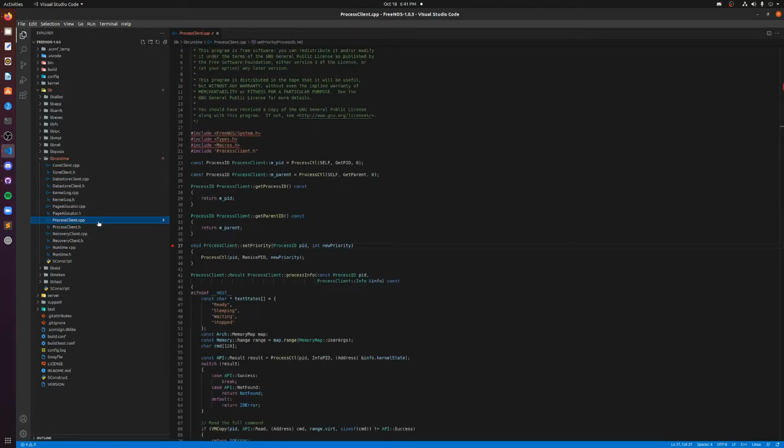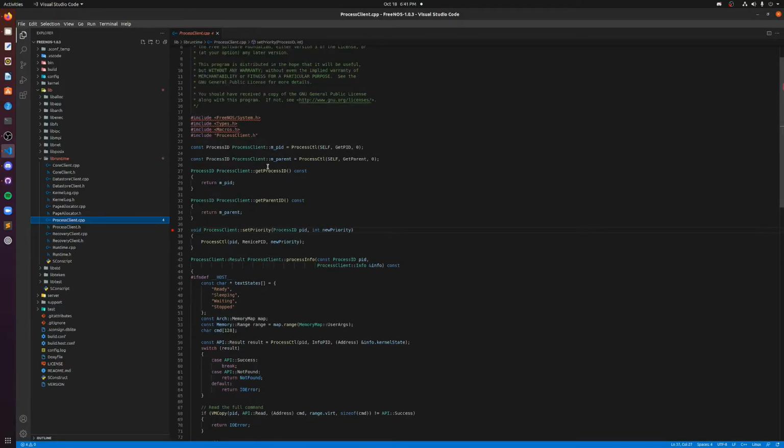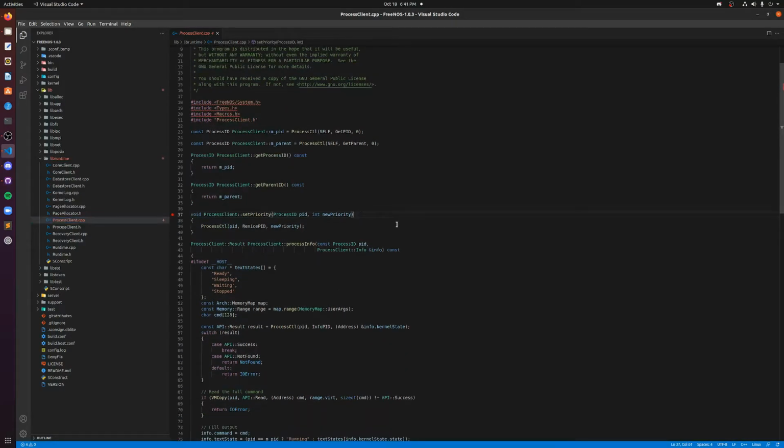Within the process client main file, here we have our method being used, which is being referenced from the process client, as you can see here. The method that I'm referring to is the set priority, just taking in the process ID as a parameter as well as the new priority.